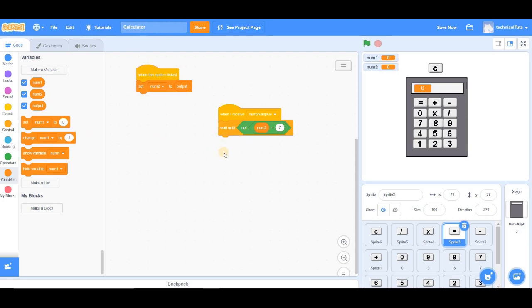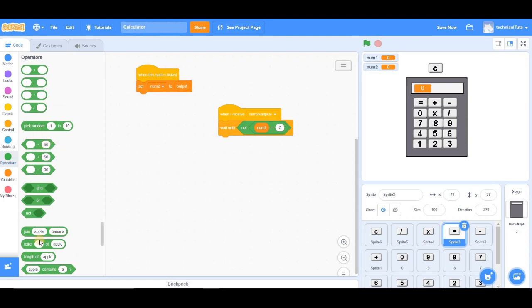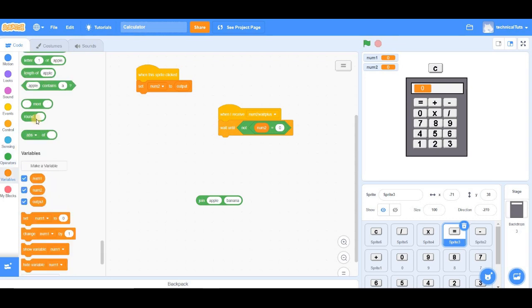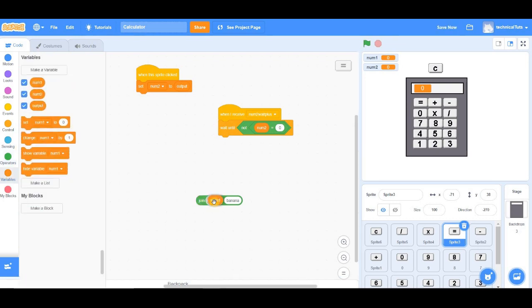Then, followed by that, I'm going to the operators, and I'm going to join the two numbers first. So I need first the number 1, joined with the message that we are receiving. This is a plus, so we'll join here with a plus.